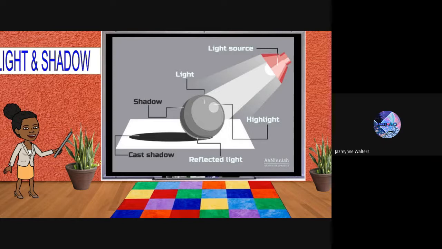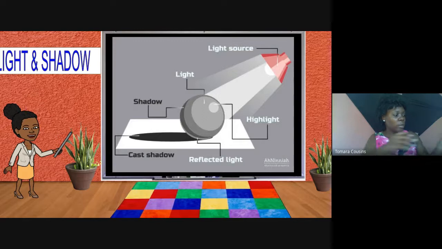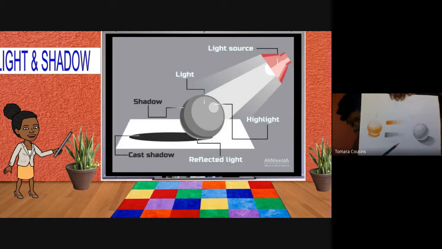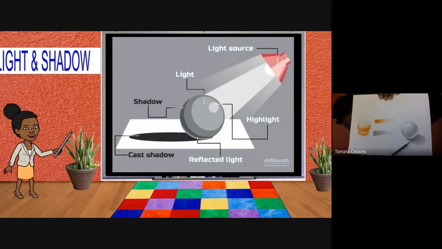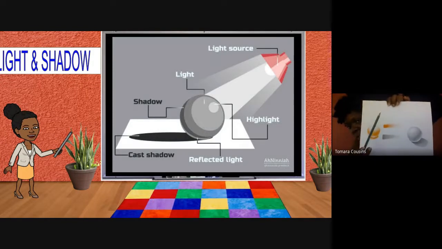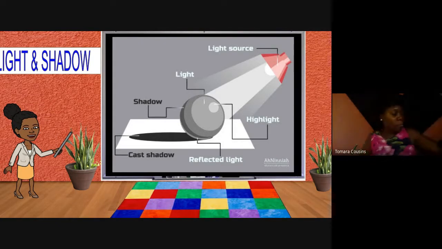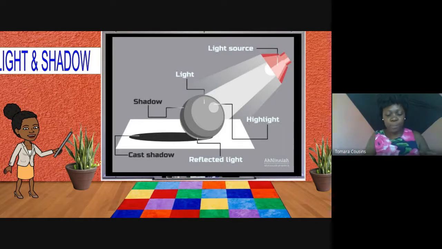Miss, am I supposed to put the shadow if I'm using the color? Yes, put the shadow similar to the demonstration that I showed you. So with the orange shadow pencil, I use a pencil for the shadow, so I know where the direction is coming from. The light is directly over this sphere. So this is why we have the shadow right there. Okay, miss. Great.